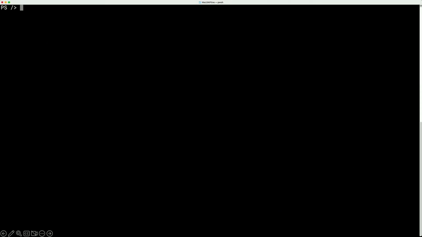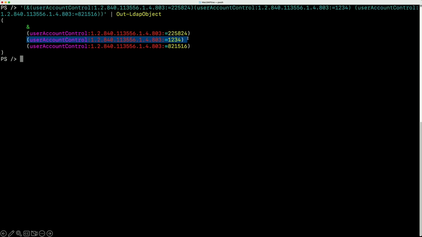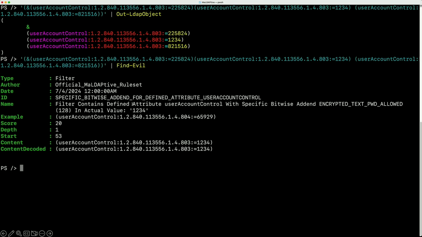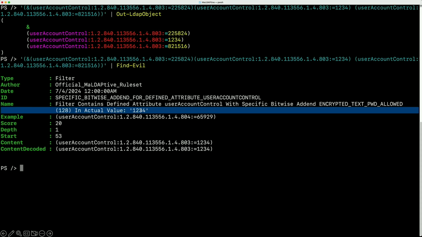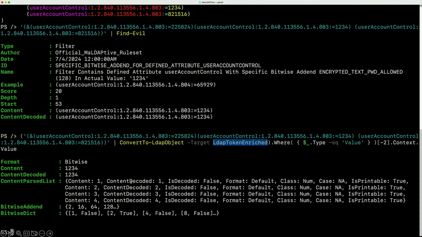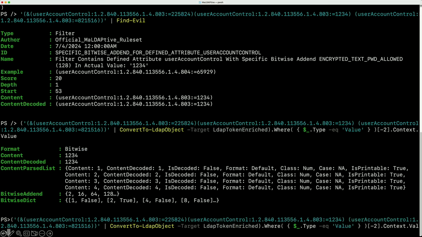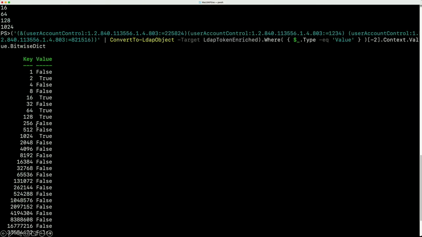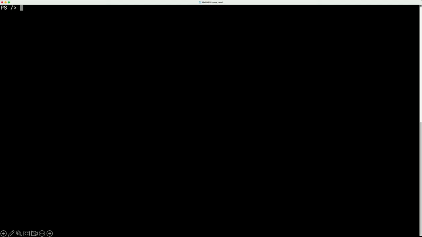Let's do another parsing example, this time using the bitwise value. So remember all the bitwise breakout, like 515 can be 1, 2, 512. Well, here's a rule that flagged and says, hey, if the user account control attribute has the flag 128 set to true, then flag this alert. I won't go into the details of why that's an interesting detection, but what we want to show you is when we parse this value, we automatically know this is a bitwise attribute, and we parse the value to get those base two add-ins either in a dictionary format or a list format. So you can immediately write detections for combinations of true and false. Now keep in mind, this is per filter, so that breakout stuff does complicate it a bit, but you can at least extract the flags and aggregate it back together for your final detections across the entirety of the search filter.